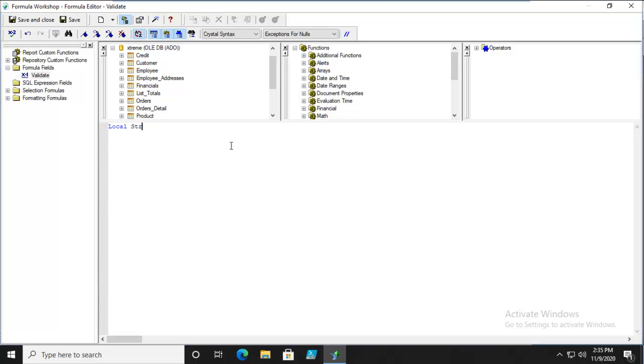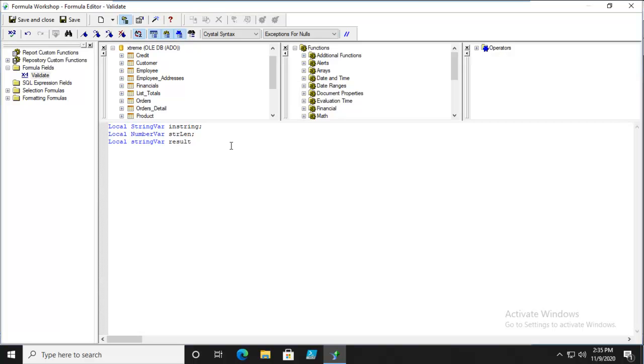It's going to be a local string variable, and then a local number variable. And I'm going to set string length. And then the next one is another local. And remember, local variables are only within the formula.